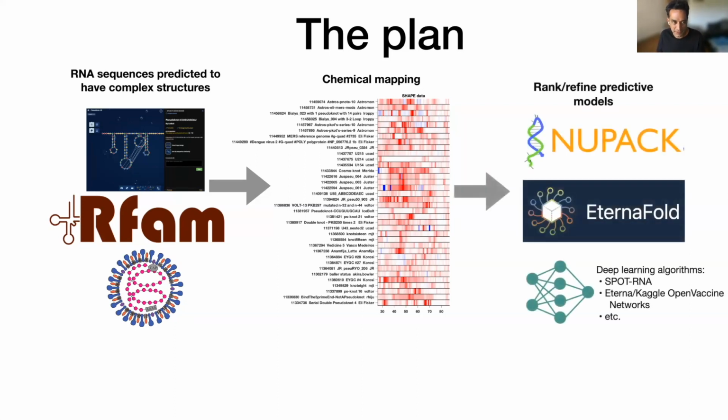And then from there, even with 1,000 of these, you can go and rank different methods that allow you to model or design RNA structure. Those could be our community's intuition. Those could be automated methods like NUPACK, like what we've heard about, or EternaFold, or even existing neural nets, like SPOT-RNA, which was developed for RNA secondary structure prediction and pseudoknot prediction about three or 4 years ago, or the deep learning networks that came out of our own work in the OpenVaccine competition, where we collaborated with Kaggle and about 1,600 teams took part and produced mainly deep learning based approaches to model our mRNA degradation data.